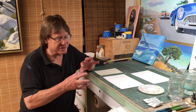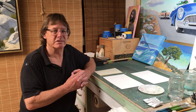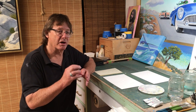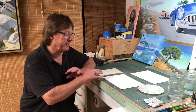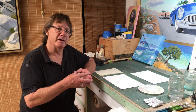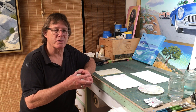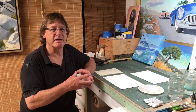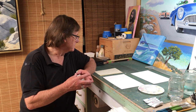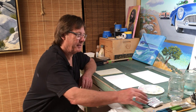So things have shifted around a little bit, and a couple of those colors are a little bit tricky to mix and get the right color. So I'm going to demonstrate those specific colors that are a little tricky, specifically red in itself. How do we get red from magenta? And then also a little trick to show you about getting a nice looking violet, which can be a little tricky as well. So let me start with talking about the paint itself.